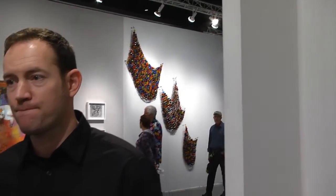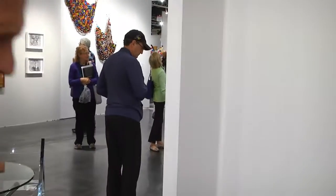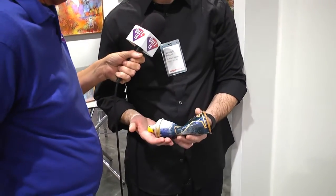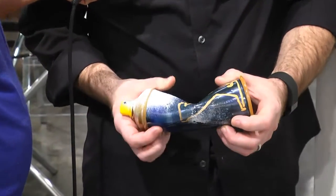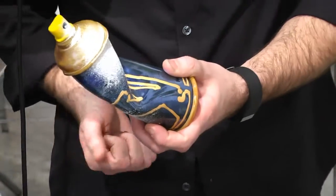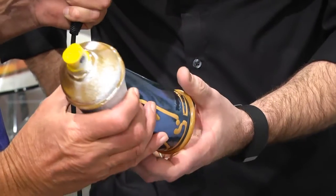Are these glass spray cans functional? No. Are they 100% glass, or is there something else involved with it? They're 100% glass. Can you pick one up? Sure. I don't want to hold it because if I dropped it, it would break. Am I allowed to touch it? Sure. Here you go. You got it? Yeah.